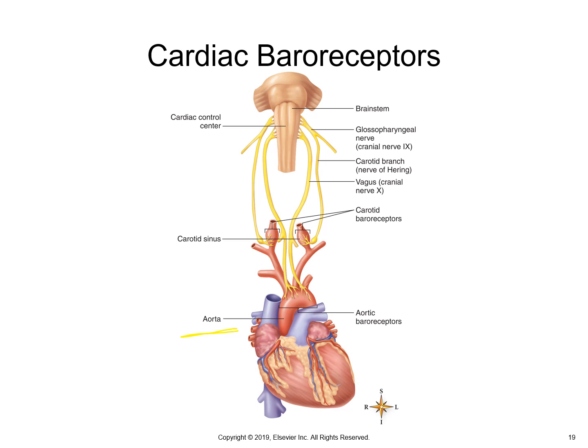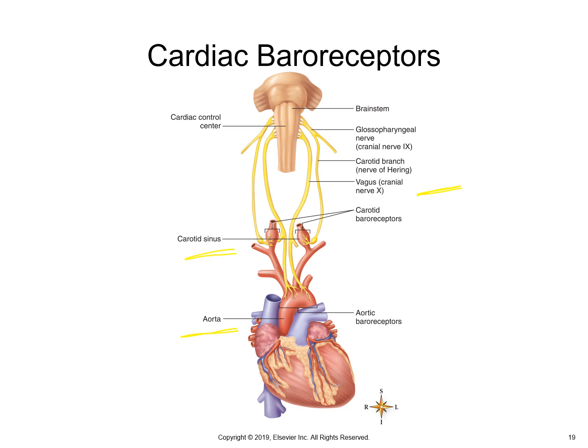So it sends a signal via the vagus nerve, all right, which is cranial nerve 10, to the brainstem. All right, in terms of the carotid baroreceptors, we have the carotid sinus, which is here. All right, and it's located in the carotid arteries, which are the major arteries that supply the blood to our brain.